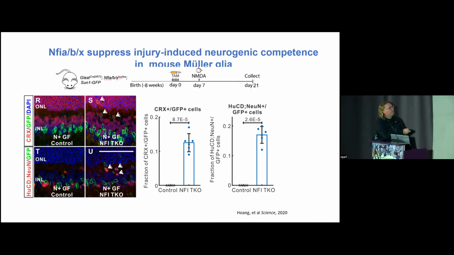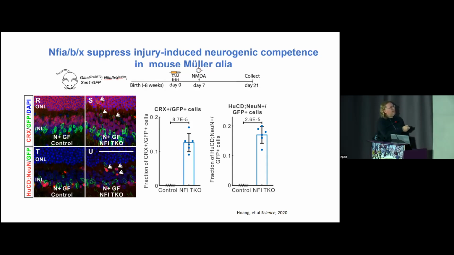So what do they do in the adult? The way we addressed this was to use a tamoxifen-inducible Cre recombinase along with an NFI triple mutant, a conditional mutant, and then a Cre-inducible SUN1-GFP fusion protein under a constitutive CAG promoter. When we activate the Cre using tamoxifen, we simultaneously delete all three NFI factors in glia and selectively and permanently activate the SUN1-GFP, which labels the nuclear membrane.